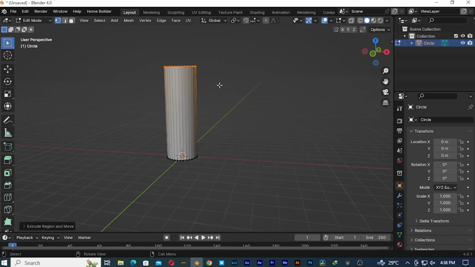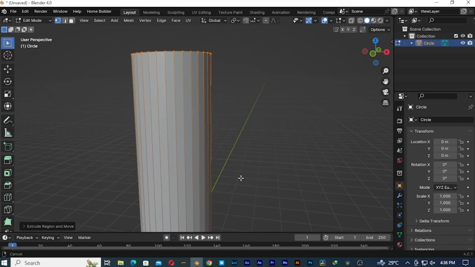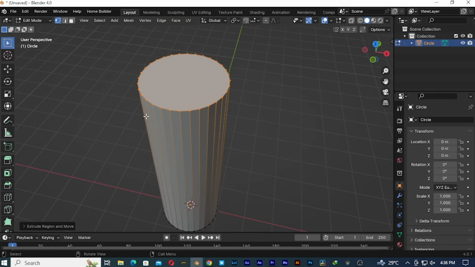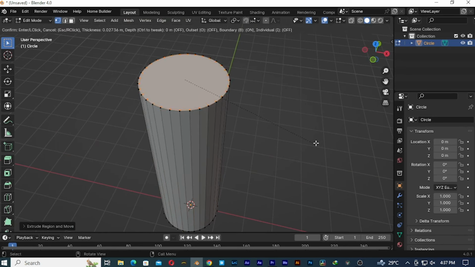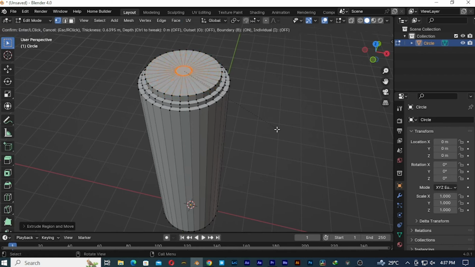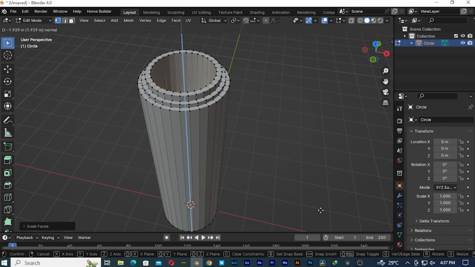Then what we want to do is come in here, and this is where we build that top part. Press I to insert, then E to extrude up, I to insert again, E to extrude up, then I to insert something like this, then E to extrude this all the way down.